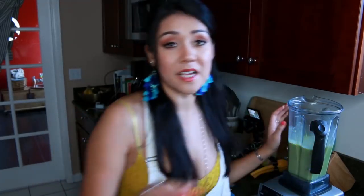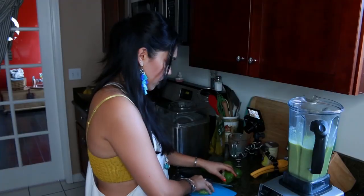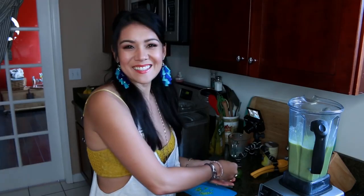Our mixture is pretty smooth now, and I just tasted some and I didn't taste any granules of sugar. So I think just doing it for 2 full minutes melts them. I don't know, something science-y. Anyway, while you were gone, I zested a lime, and I don't know if I did it right, but I did my zest.